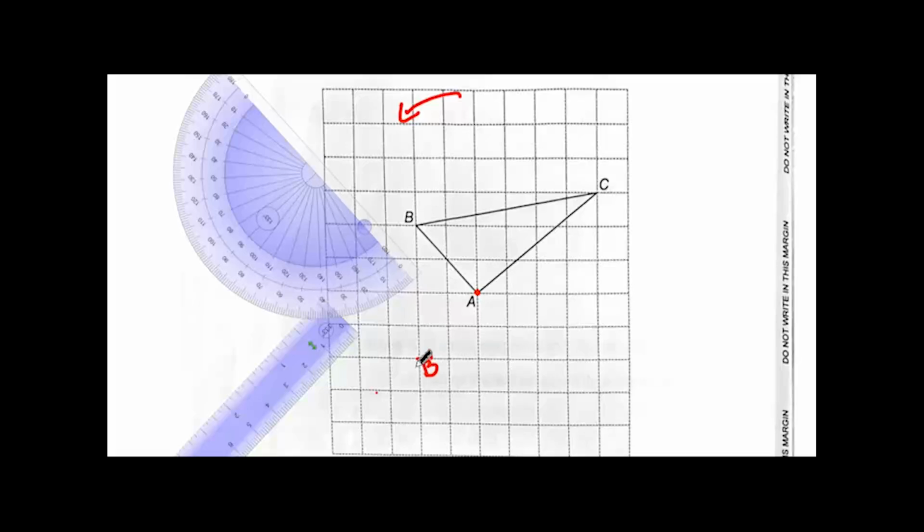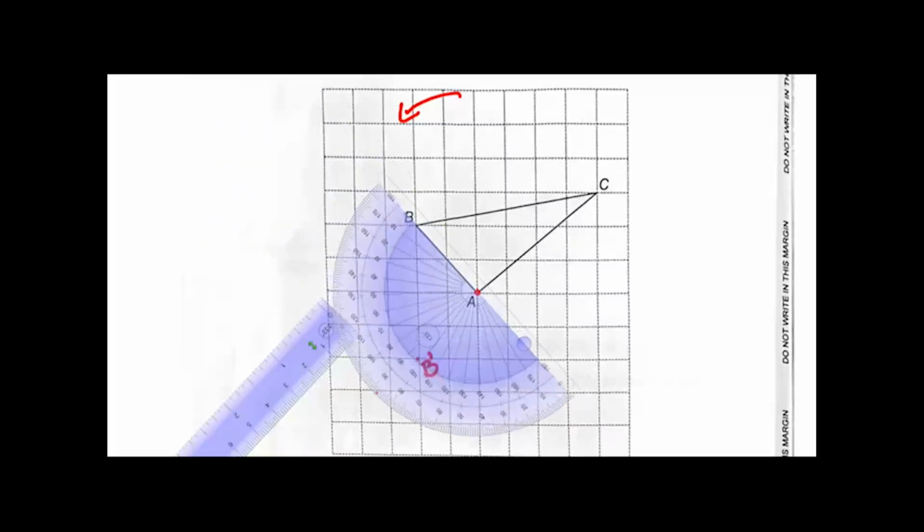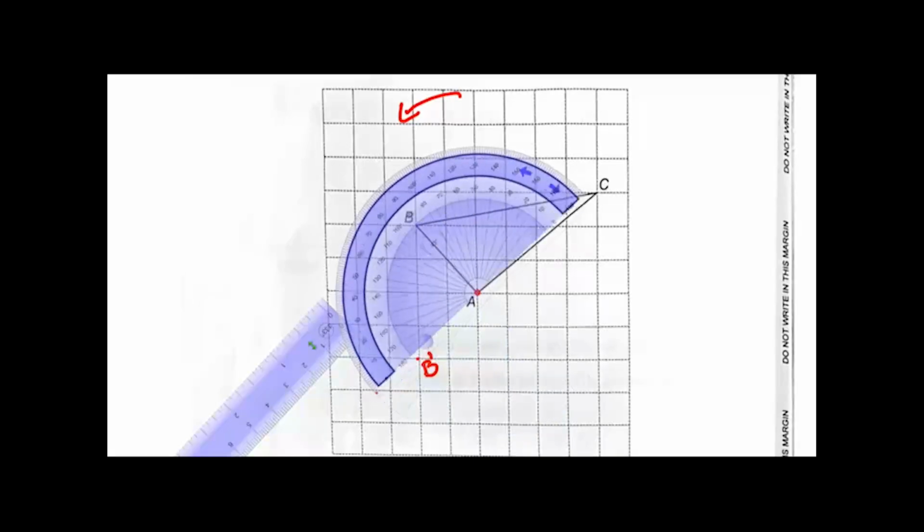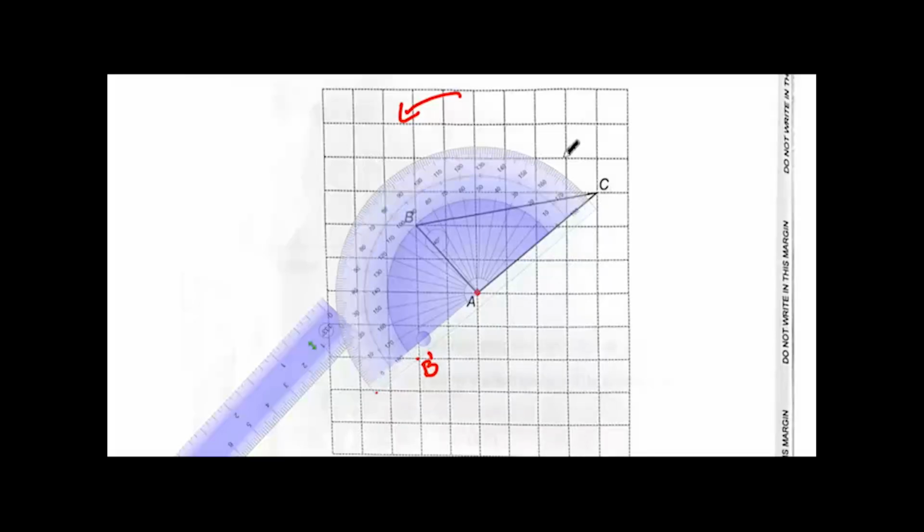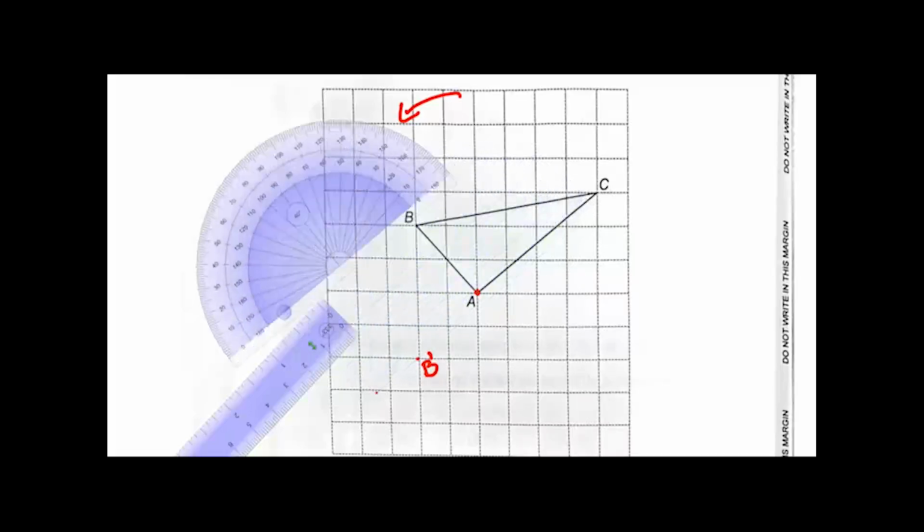So I will do the same thing to point C. Okay, so you take your protractor. Center of the protractor should be at the center of rotation. Then you turn it to point C, and it must be at 0 degree. Yes, this is at 0 degree now. So I'll measure using the inner reading. 90 degrees will be somewhere around here. Okay, so I'll put it here. Okay, so that is it. Take this one away again.